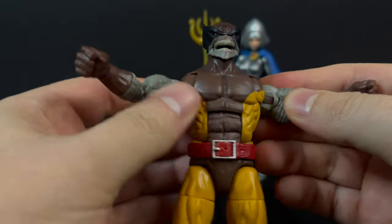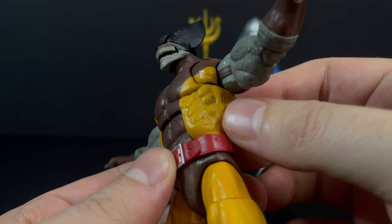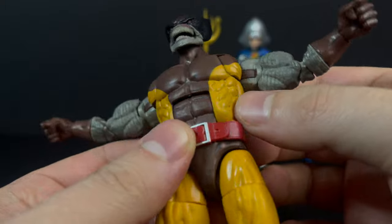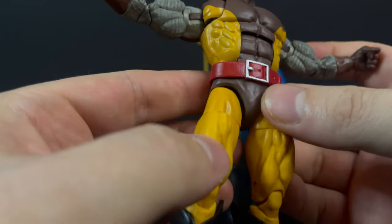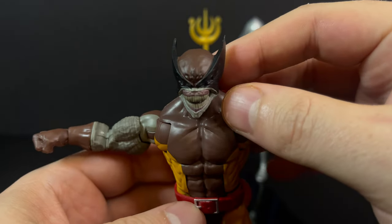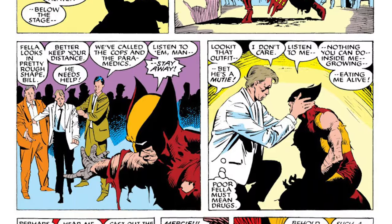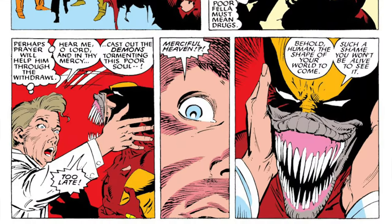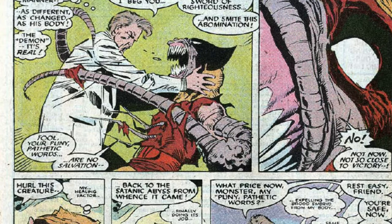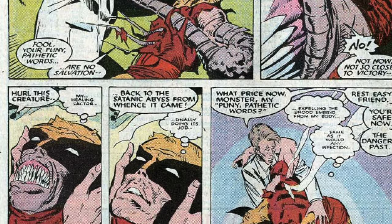However, it's a very poignant piece of X-Men history and lore, but the paint could definitely have been a whole heck of a lot better, especially on the yellowy mustard parts of the costume, at least in the chest area. And to finally put this to rest, yes, the cowl should have been more of the mustardy yellow. If you look at the comics, unless they're trying to go for more of a shading thing, which I don't think works, it should have been a mustardy yellow. So that's kind of a goof.